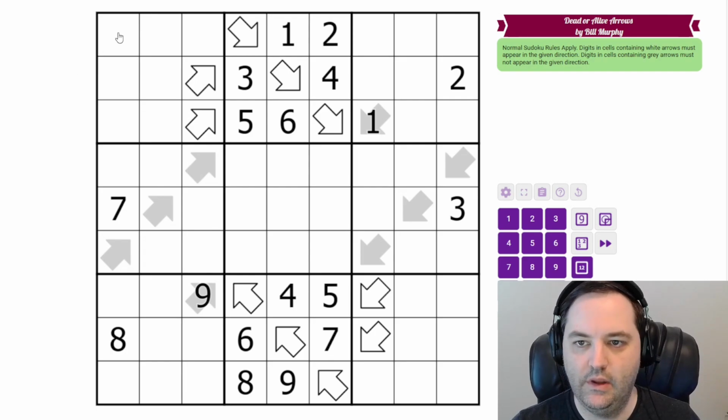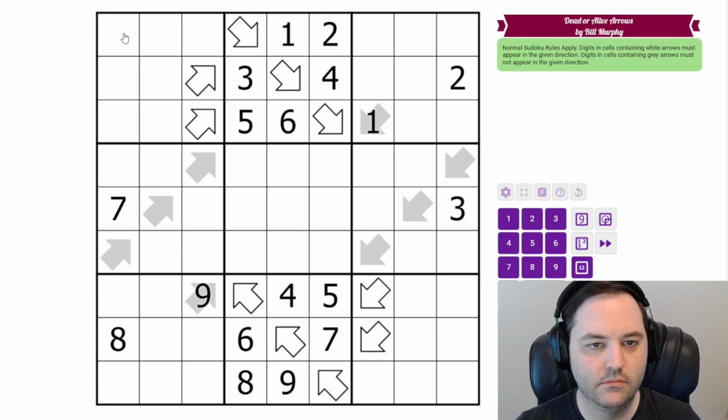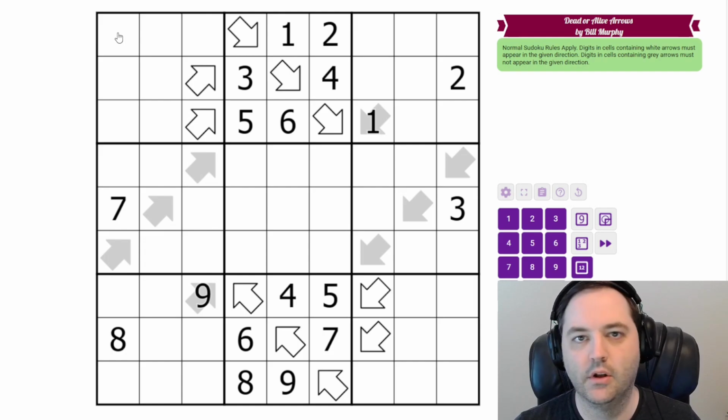And today we have two types of arrows, which I don't remember appearing in the same gas puzzle before. I feel like we've probably used one or both types separately, but it's entirely possible I've forgotten. I forget puzzles I've solved all the time. There's been a lot at this point.